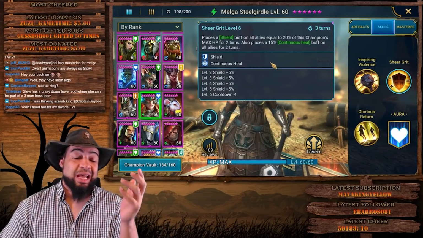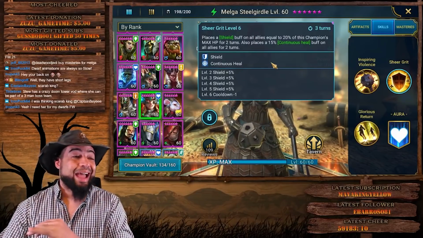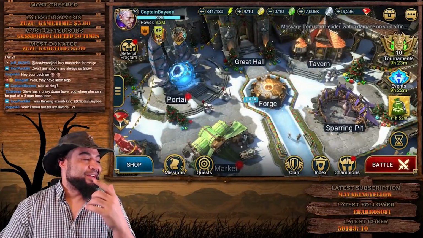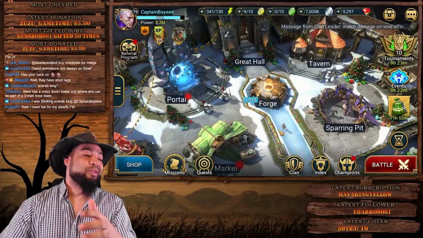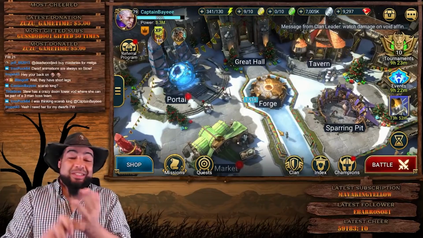So in that sense, I think she's going to be good against the Scarab King in Doom Tower, and I think she's going to be great in Faction Wars. Outside of that, I'll be honest, I don't see a lot of use for her. She's not going to hit hard. She's not going to do much else for you. So that's it. We don't need to go into any more depth than that. I mean, you can see she's a solid champion.